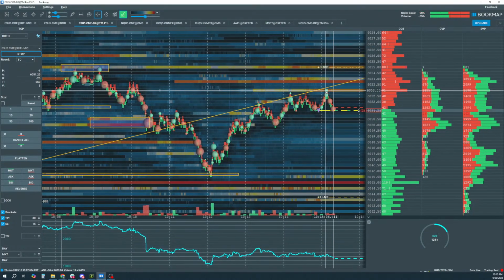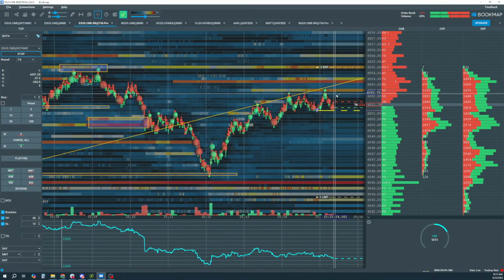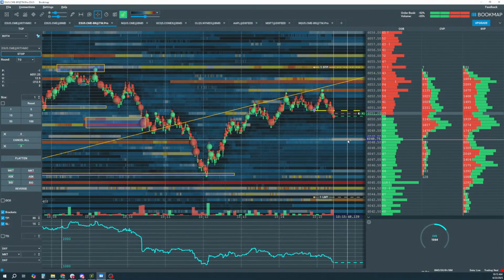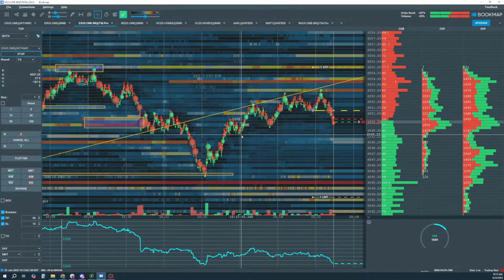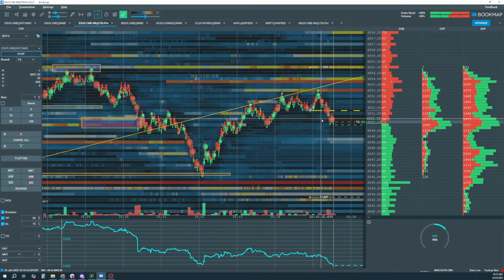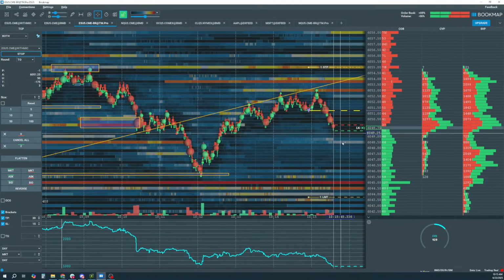Okay, tested up into 53, and we see more selling again. Okay, so it's looking good. Let's see if the seller should be able to drop it down now and test this area down here. Now, this is what we talked about. There's something I want to mention in here. We've talked about it a lot in the past.